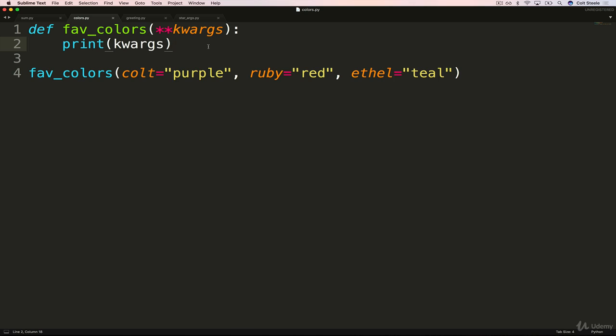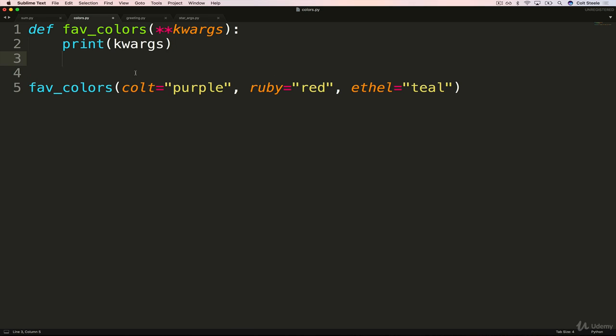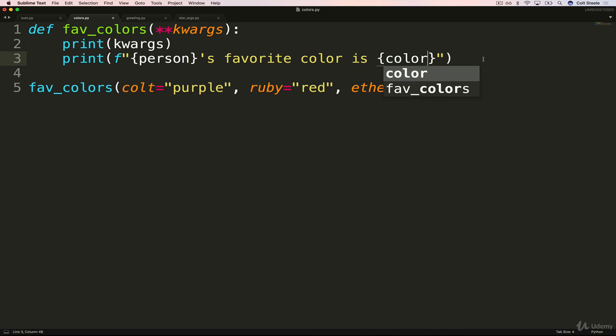So suppose I want the output to basically be Colt's favorite color is purple, Ruby's favorite color is red, Ethel's favorite color is teal. I want to print a line, and the print needs to be an f string, and we'll start by saying person's favorite color is, and then color.